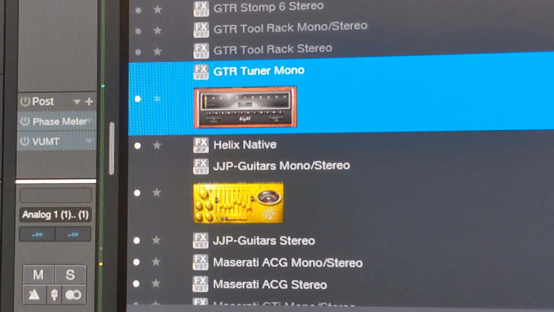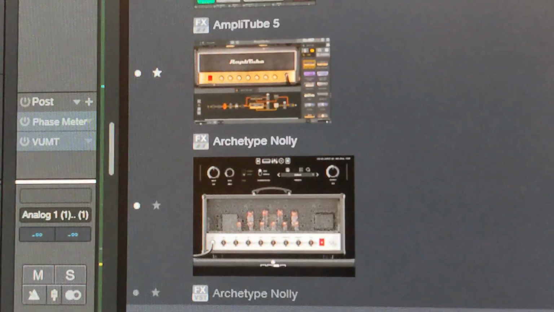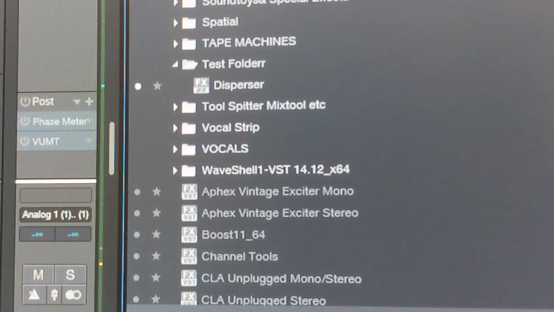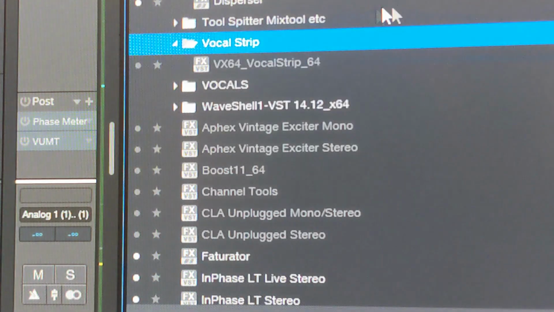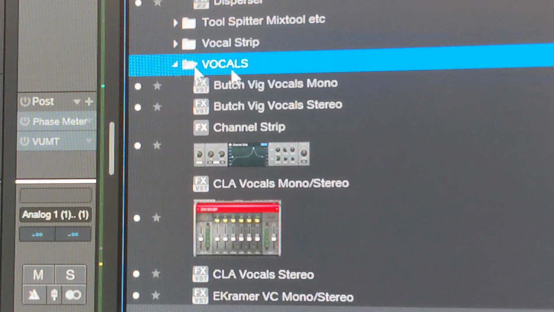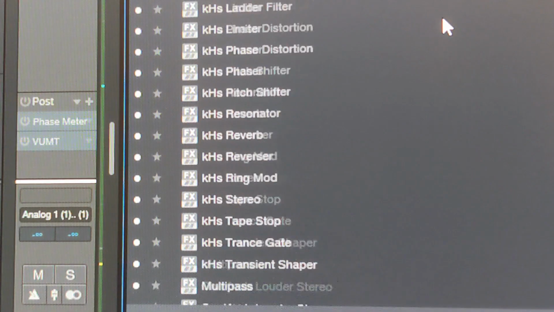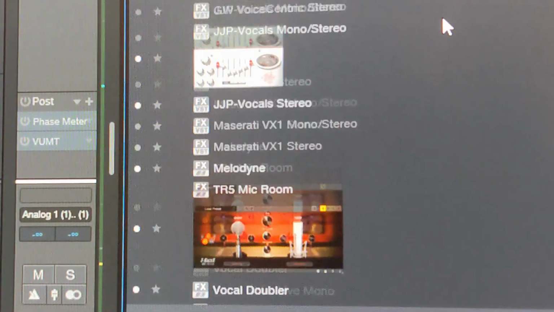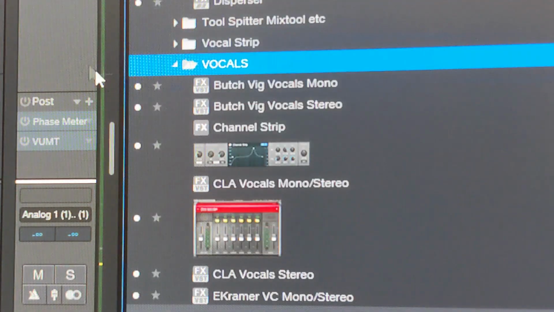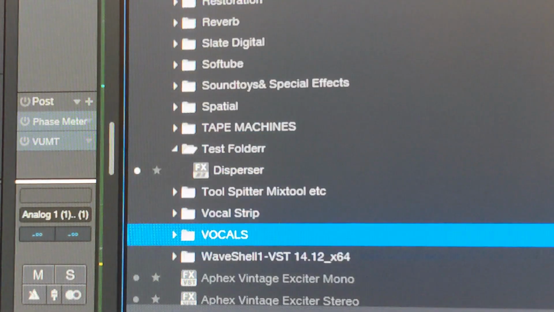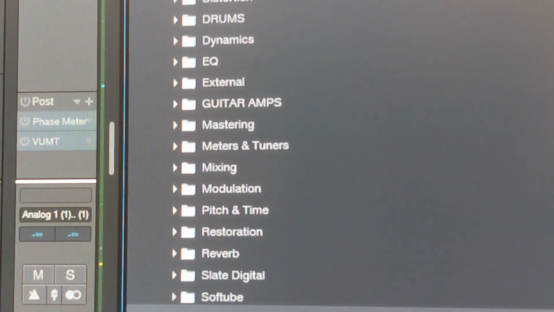If you're a visual guy like I am, you're like, oh, I want to use my Ampcraft. Boom, I pull it up. There's my Ampcraft. Drag it in. I'm ready to rock. I got a thing for vocal strips. I got all my vocal. A lot of these are going to go away because a lot of them are Waves plugins that I'm getting away from. I've decided to pare down my subscriptions to basically only one.